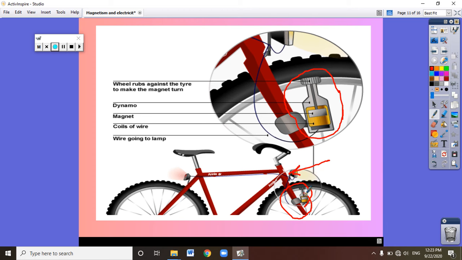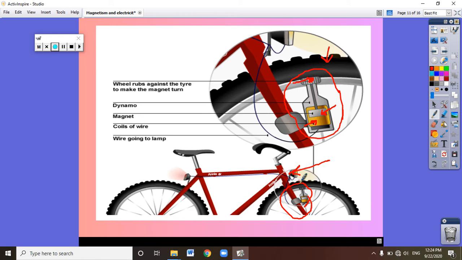The dynamo here consists of this part. This part is a movable part. What is the meaning of that? This is the tire of the bike. When the tire of the bike is moving, this part is also moving. And this moving part is connected to a magnet. Can you see this part? That's a bar magnet. And the yellow part here is the copper wire, the copper wire that is coiled around the bar magnet.